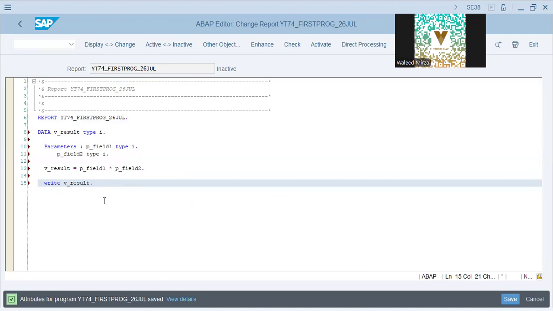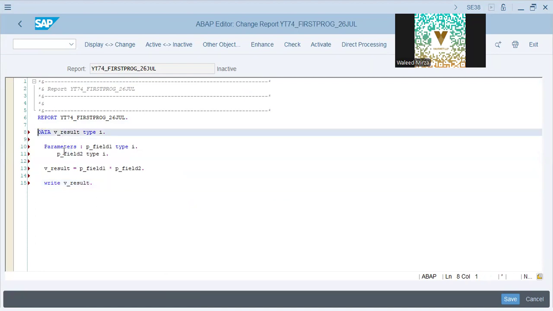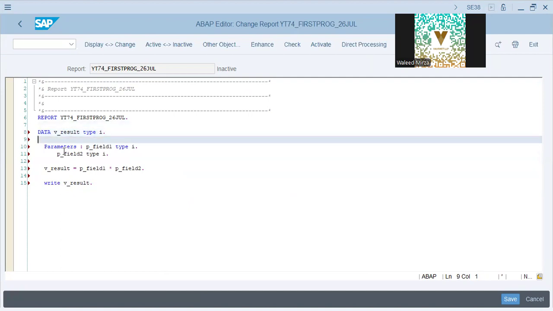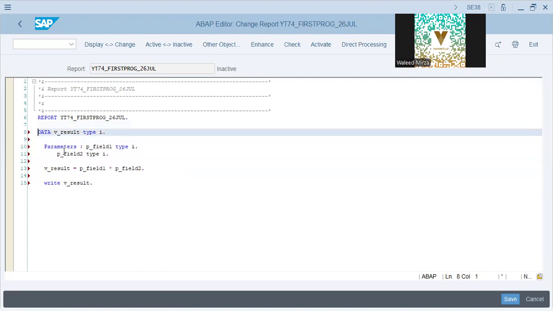SE38 is where we will write our programs. So, data: anything in blue is your keyword from SAP for ABAP syntax. Data here means that we are defining something. Now what is this something?